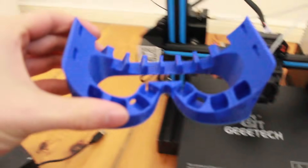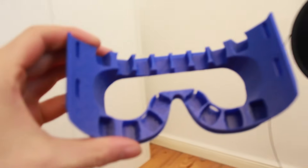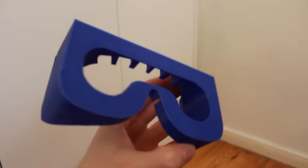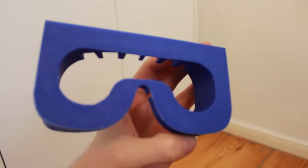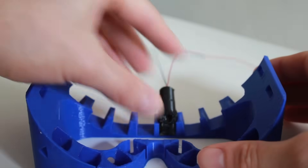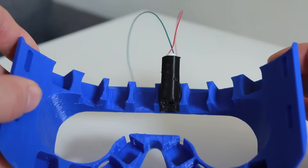It's worth clarifying that the intended use case for this device is not to be able to read nutrition facts on the side of a can of soup — this is a tool for navigating unfamiliar, dynamic environments without collisions. I've gone ahead and printed the frame of the goggles. Many legally blind people still have some vision or light sensitivity which helps them navigate, so I'm making the goggles open in front of the eyes. I'm going to try a few different iterations for the vibration modules, so I've printed slots in the goggles to swap out different versions.